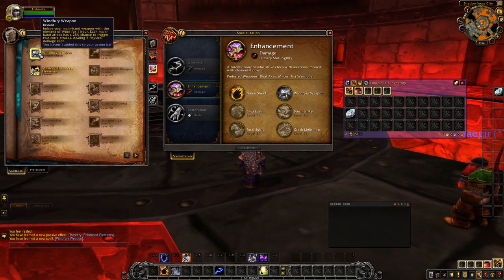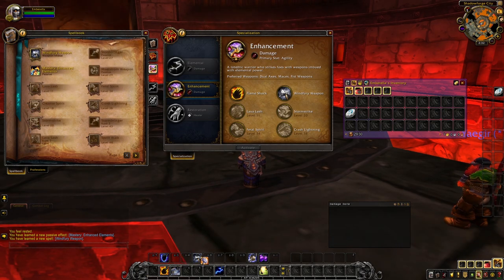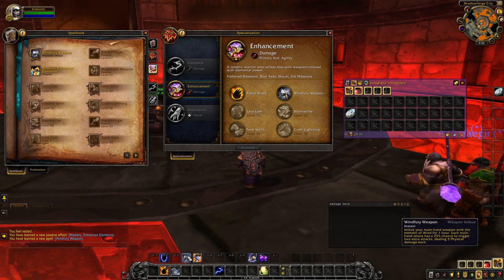Okay, then Enhancement. Let's go Wind Fury Weapon, which is what we're going to be using. Fury your main hand weapon with the element of wind for 1 hour.